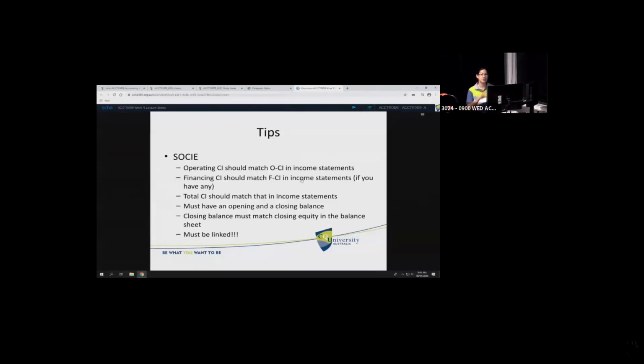So Wesfarmers doesn't just list one line, it lists separated items. So it was pretty good. I didn't have to go to my income statement. But if your company just lists one line, then you do have to split that one line into the actual items of other comprehensive income. You can do that very easily simply by going to the comprehensive income statement and using the split from there. And you have to do that anyway when you get to restating your income statements. So you're actually saving yourself a little bit of time from week 7's work by doing that. Okay, so you do have to split that up. Thanks, John, for mentioning that.